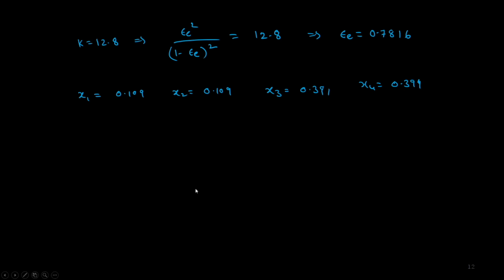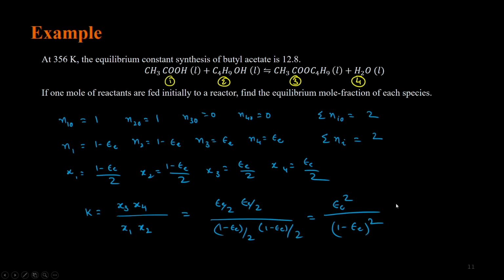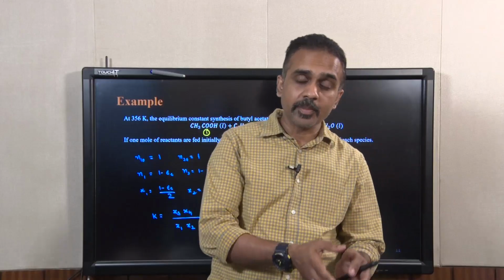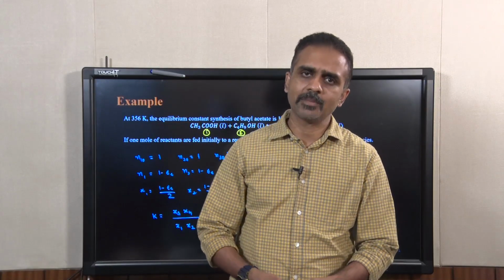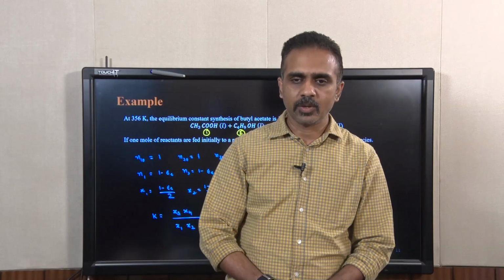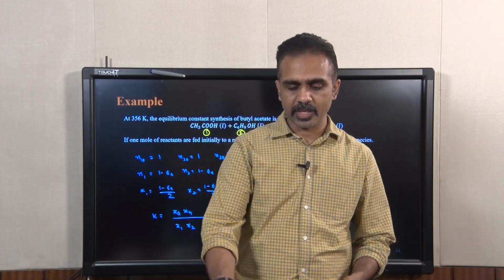So what we have done in this particular problem is we have related the equilibrium constant in the liquid phase reaction to the equilibrium mole fractions, of course, assuming that the activity coefficients in the liquid mixture are 1, but it doesn't have to be. If we know the activity coefficients, they can also be incorporated into these expressions, and we can still solve the problem to obtain the conversion or the equilibrium reaction coordinate. And from that, we can go back and calculate what each of the mole fractions at equilibrium is going to be. So this is how we handle a liquid phase reaction.